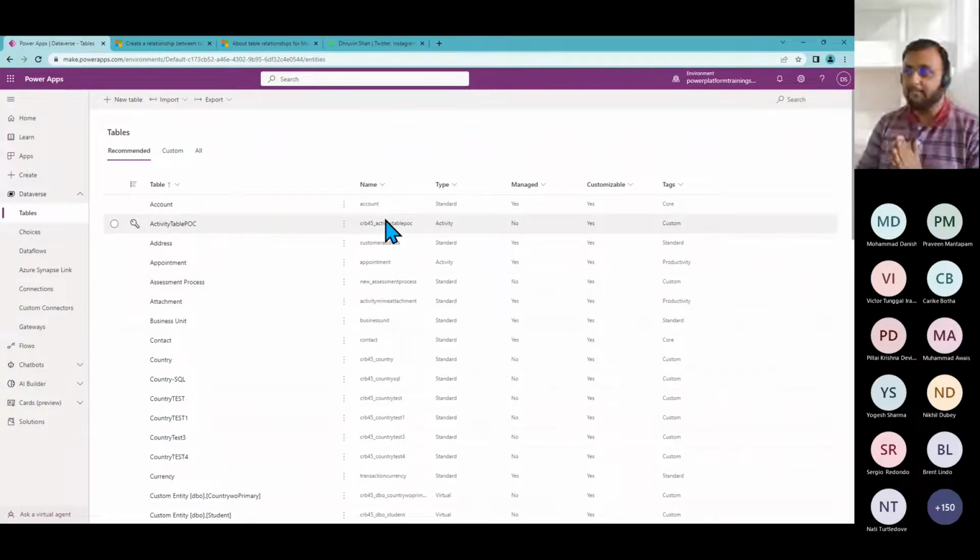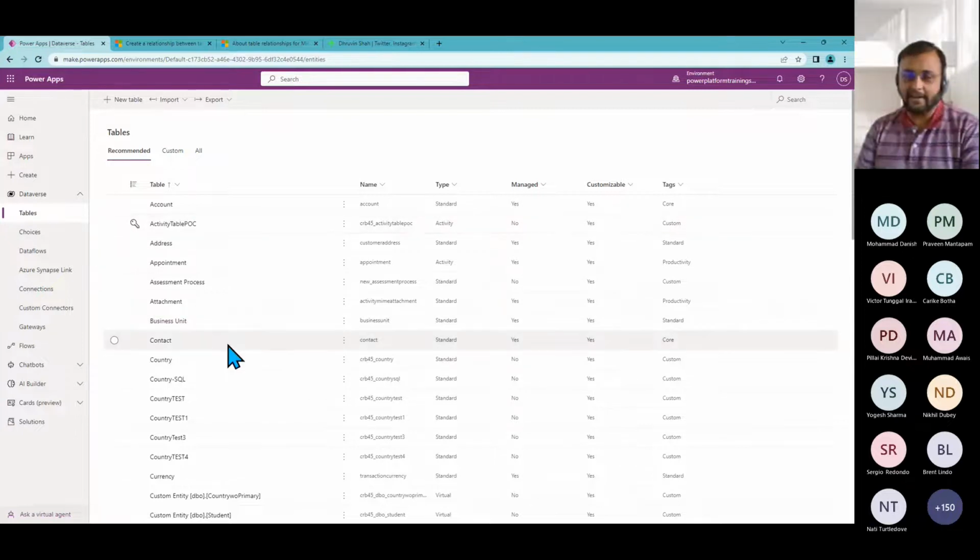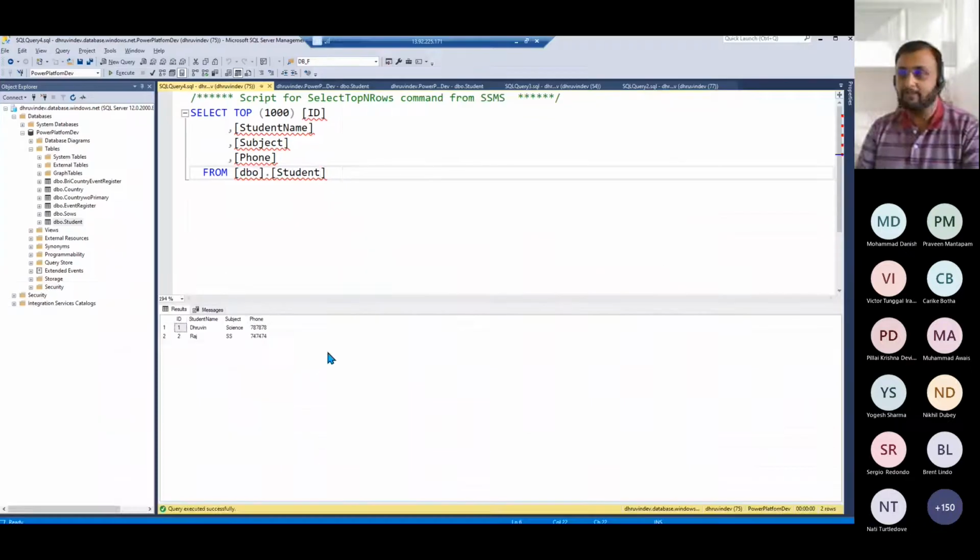Now, let me talk about another thing, which is virtual table. Virtual table opens up lots of capability while you are developing the things. So a virtual table is a custom table in Dataverse that has a column containing the data from the external data sources. External data sources means, let me give you an example. I don't want to store my data inside my Dataverse. Let's say for an example, I have this virtual machine. I have one of my Azure SQL Server, and in my Azure SQL Server, I have this table.